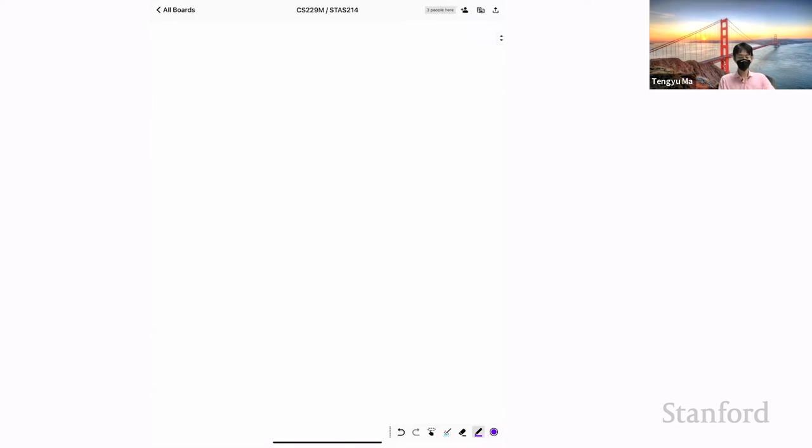So last time, what we did was NTK, the neural tangent kernel approach, and so today we're going to continue with that to finish the last part of the neural tangent kernel approach, and then we talk about the so-called implicit regularization effect. So last time, briefly, we recall that we have done the following.